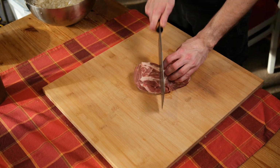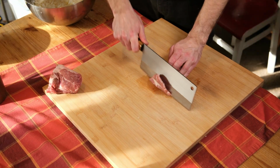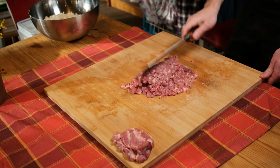Okay, now the meat. I'd normally use a meat grinder, but I can't find one part of it, so we'll have to make do with a knife today. I have a piece of pork shoulder here, but you can use pretty much any cut for this. Just mince it as fine as you can.